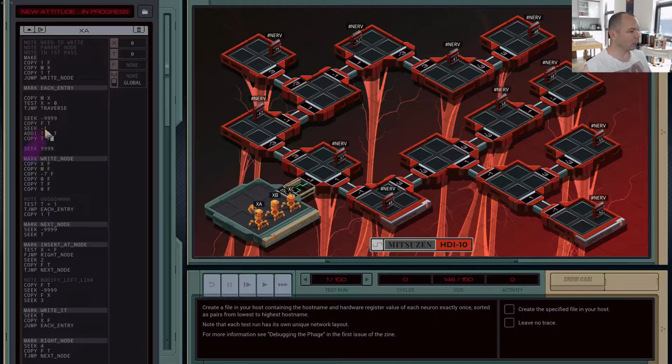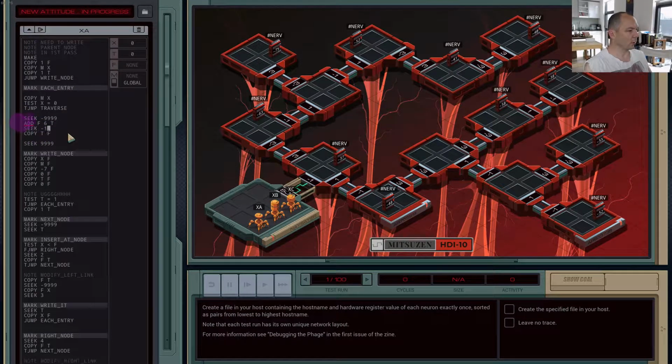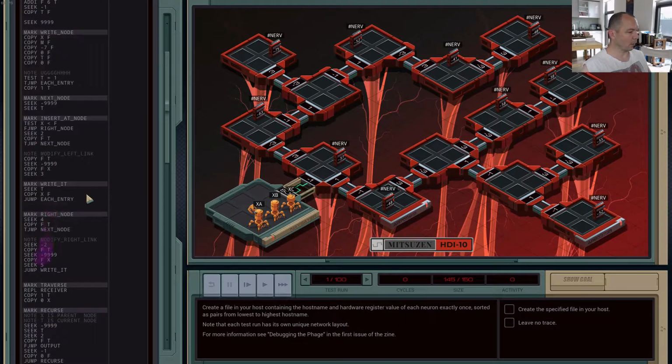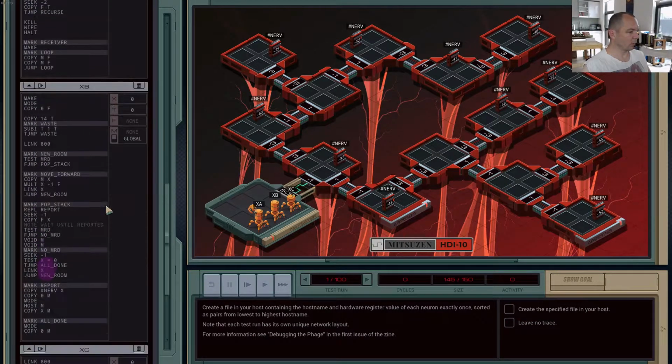We need this value to be in T. Copy F to T. Here we can do this. We can go add F6T. That's all, or add I. All right. Let's try this again.